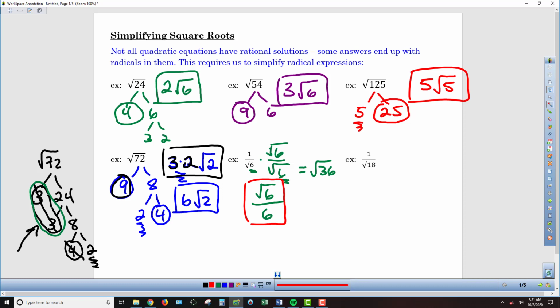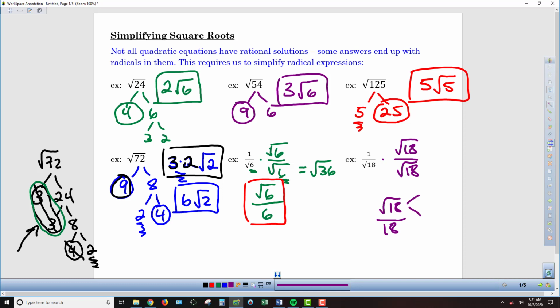In the second example, we'll do the same thing. We'll go ahead and multiply the top and bottom by what we see underneath the square root symbol in the denominator, so square root of 18. So in the denominator, that means I have 18. And then in the numerator, 1 times square root of 18 is just square root of 18. But this time, the square root that I have in the numerator has a perfect square inside of it. I can simplify this. And so I can break square root of 18.